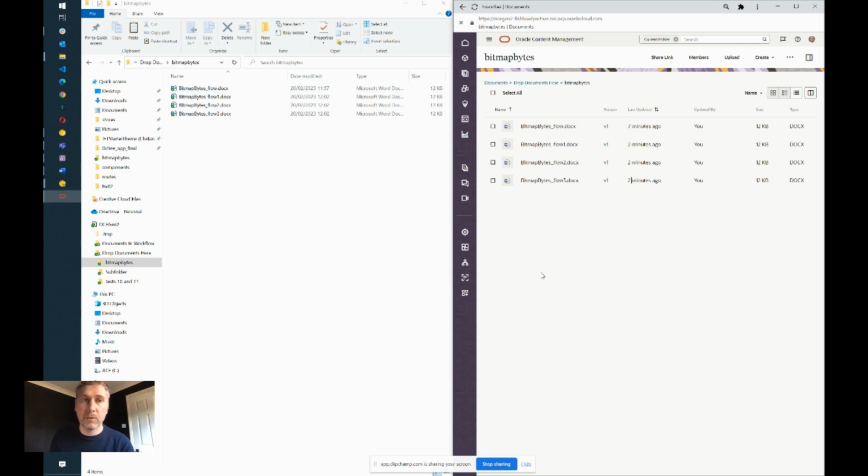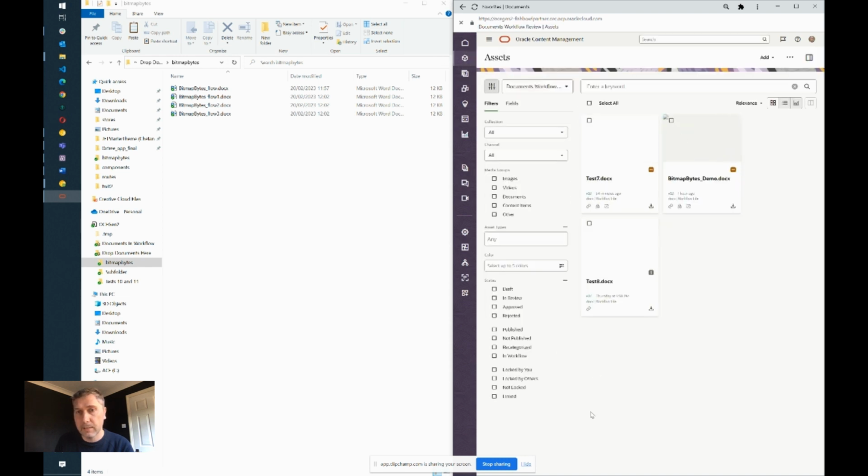Now, one of the other things that we could do, which I'll come onto in another video, is we could also use this approach to manage digital asset types. So if we go back to the asset repository, anything in here, a video, a document, image, whatever, we could actually have a sync process in place that uses the documents and pushes the assets into here, as well as pushes across potentially new versions. And the way in which we do that is if you look at the document itself.